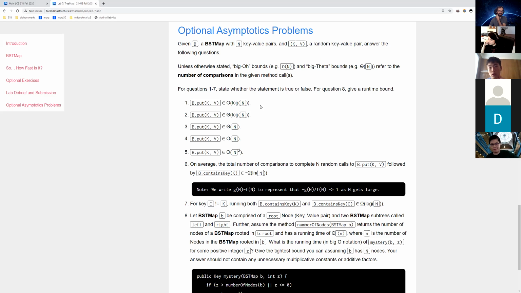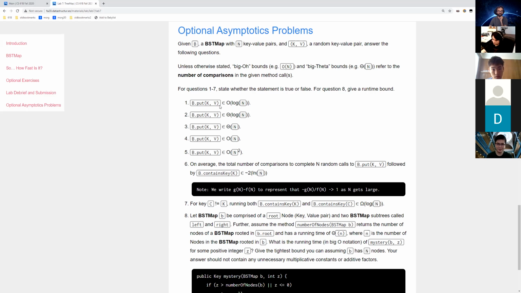Also, if something's O(n), could you say it's theta n? Not necessarily. But the other way is true. Yes, correct. Because think of theta as equal to, and O as less than or equal to. So if this thing's equal, it is also less than or equal. That's the way I think about it.